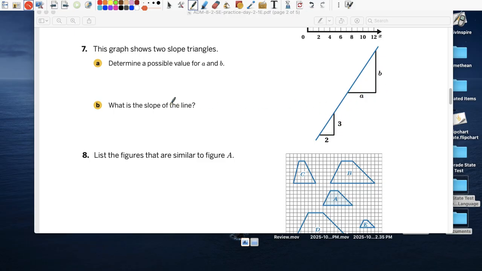The slope of the line, let's answer B. What's the slope? Height over base. We're going to use the smaller triangle to find that ratio. It's 3 over 2. This triangle over here is bigger, but it's similar. We know it's similar because these two points are on the line. So I don't know, use a scale factor of whatever. Let's just use a scale factor of 3, times 3, times 3. So a possible value for A and B could be 6, 9. There we go.